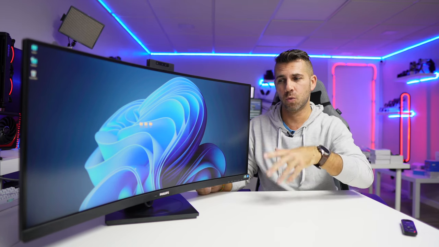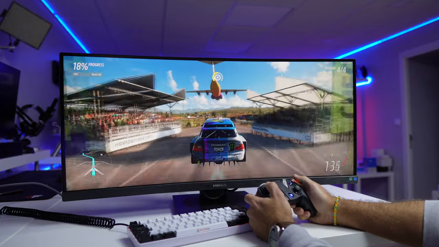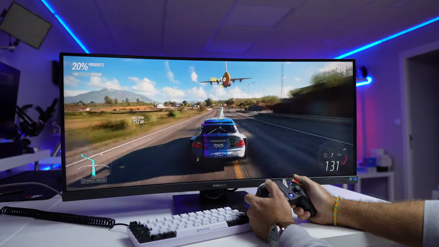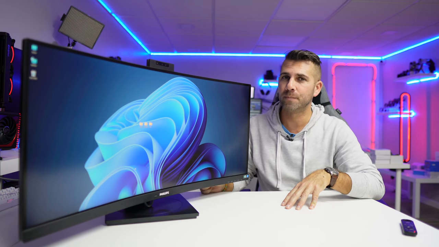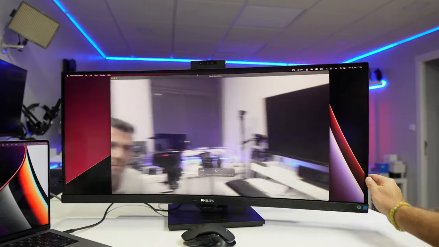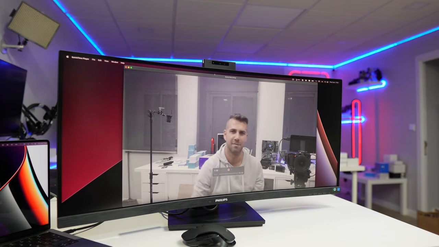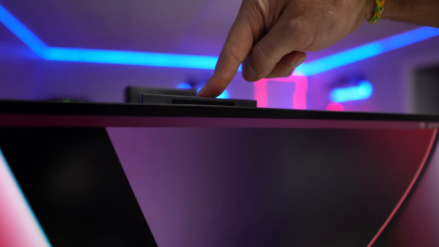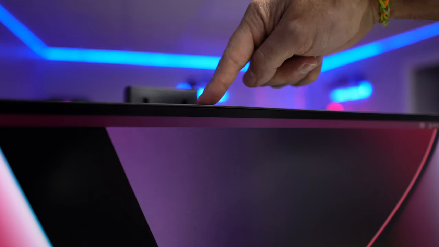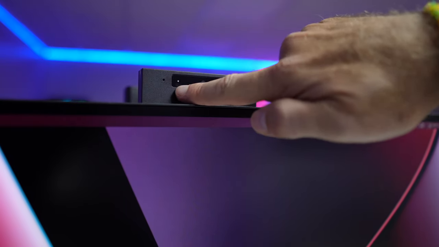If you are using it to work and gaming, which is an awesome display for gaming, then I would suggest either a pair of speakers like the ones that I've got at the back and you can't see right now, or your headset. On the top of the display, there's this webcam, which is really well integrated. It records at 1080 with 5 megapixels, and it's great if you want to do any video conferencing or if you want to do a gaming session.